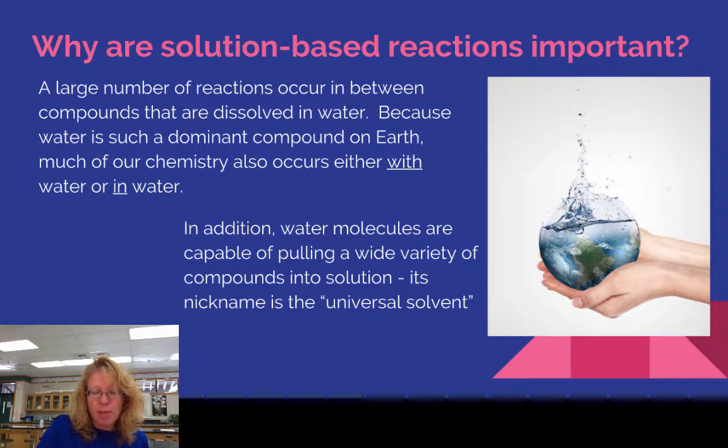So why do we even care about all this? Just as a quick background, don't forget that we're on Earth. Obvious, right? But because we're on Earth, water tends to be an incredibly important part of our chemistry. It's such a predominant molecule on our planet, and it turns out it has some seriously weird properties. We only take it for granted because we live in so much of it. Water is a really bizarre compound. But the fact that water can dissolve so many things and is so common on our planet means a lot of our chemistry is based in a water background.